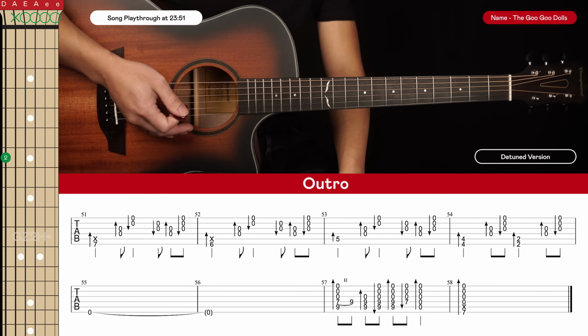And that's everything for the studio version of this song. So now I'll do 2 playthroughs of this song. The first playthrough will be the studio version with the alternate tuning, and the second playthrough will be the standard tuning version. I'll also have a vocal track on top for some context.